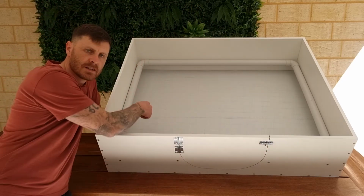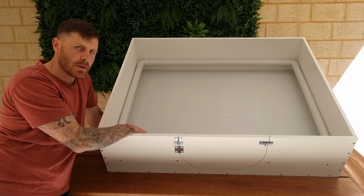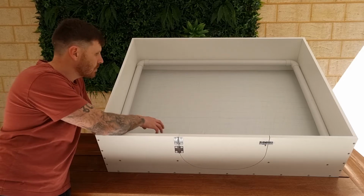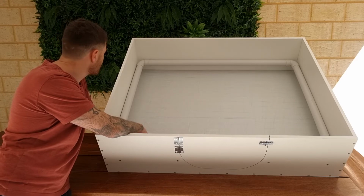Yeah, that's it. So I'll take it inside, see what she thinks. Let her get used to it because she started sort of nesting a little bit the last few nights. So we'll let her get a scent in here, chuck some blankets in for her, see how she likes it.